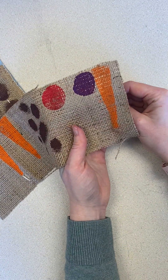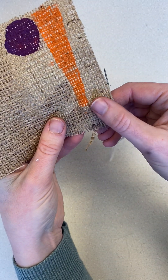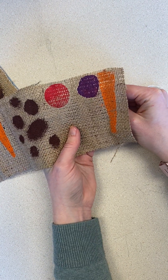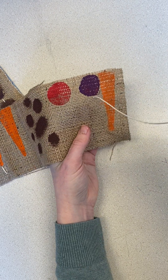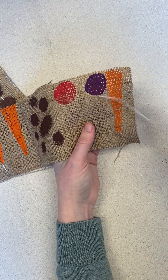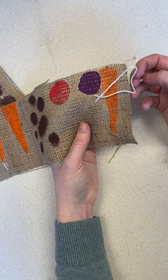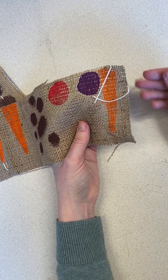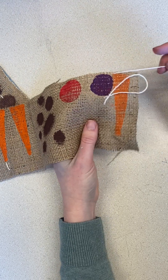I'm going to do the radish right now. It probably makes more sense to start on the carrot, but there's not a lot of space there, so I'm going to start on the radish starting from the back. It really doesn't matter what the back looks like — it can be messy because no one's going to see it. See, my anchor knot is working. You don't want to pull it too far, and then I'm going to dive back below. Sometimes it can get caught on a corner and that's no big deal.